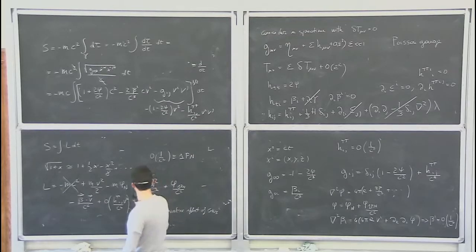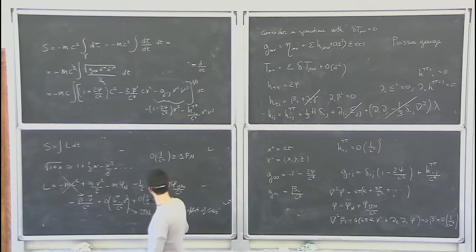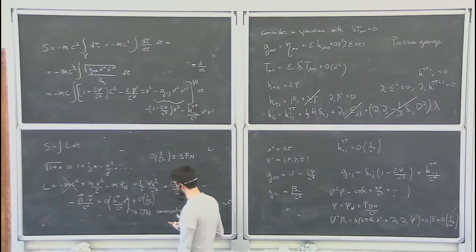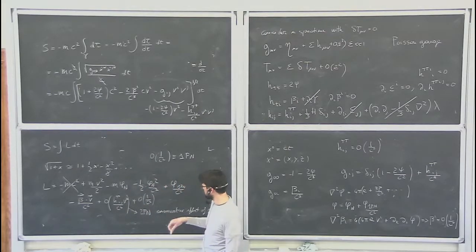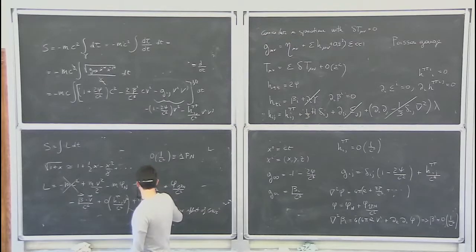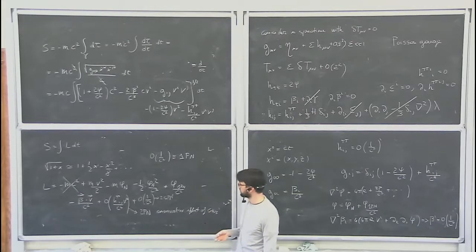Gravitational waves also appear at order 1 over c to the fifth power, which is instead a dissipative effect. Gravitational waves, as we will see tomorrow, take energy away from systems. In general, they carry energy and angular momentum. So if you have a binary system of black holes or neutron stars, gravitational waves will carry energy away from the system. This causes what we call a back reaction on the motion of the system, and it's necessarily a dissipative effect because you carry energy away. This is what we call a 2.5PN effect, and it's the back reaction of the energy that you lose through gravitational waves.